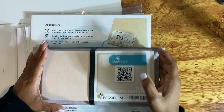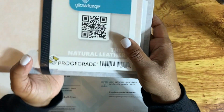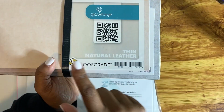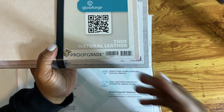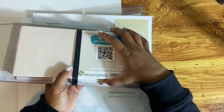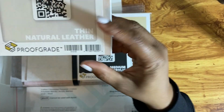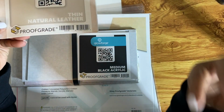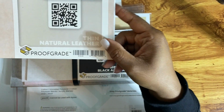All right guys, so let's look at some of the materials that Glowforge sent me. These are their proof grade materials, and these are materials that should work beautifully with your Glowforge machines. So you want to make sure you're checking that the proof grade material you're getting is compatible with your Glowforge Aura. All right, and so we're just going to look through some of these. Also, what helps is that on the proof grade material, there are QR codes, and when you place this into your machine, your Glowforge will be able to detect the settings. So this makes it super easy for you.